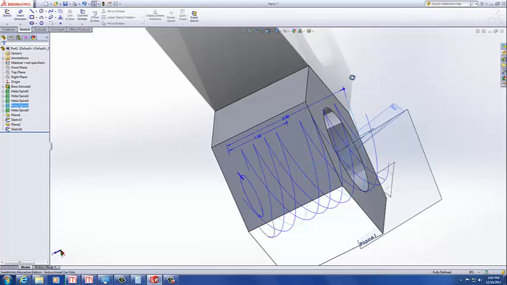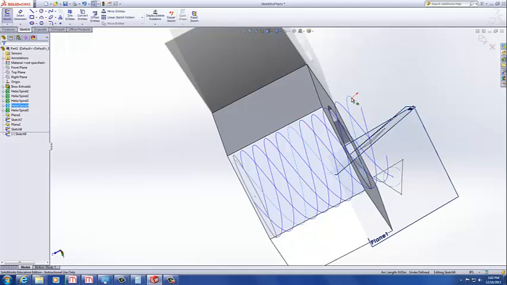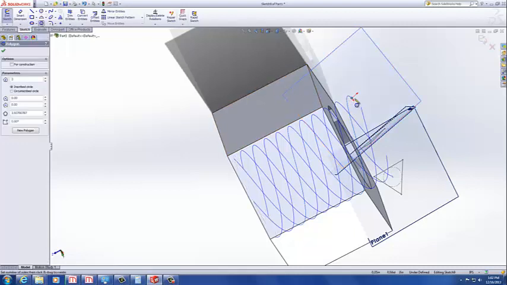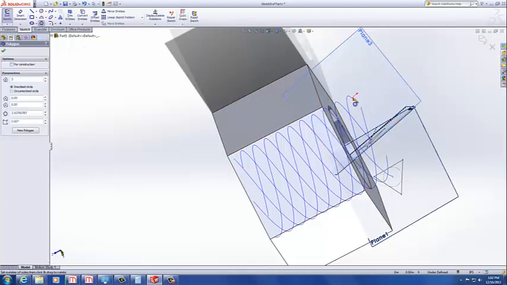So select your helix, click on sketch, pick out this plane right here, make a triangle, and there you go, let's grab that. Oh, hold up. We need to set the size to 0.3.